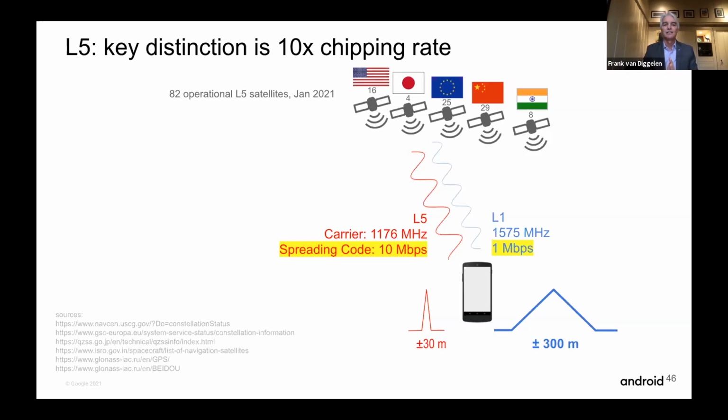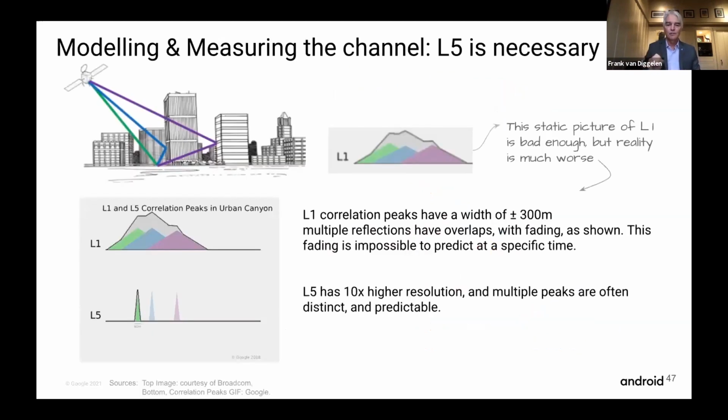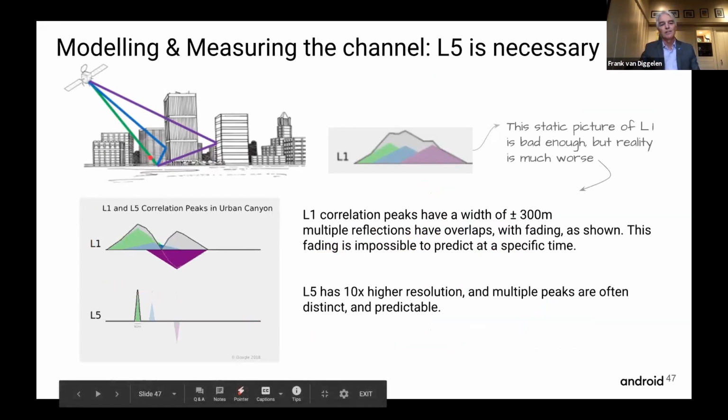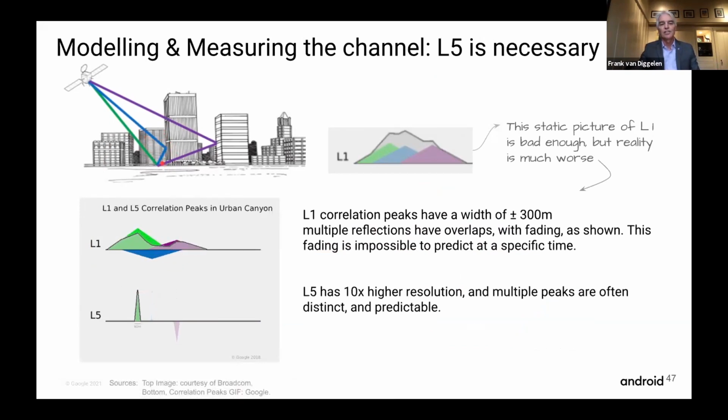But that's not nearly as powerful as the magic that happens when you combine L5 with 3D model assistance. Because when you get in an urban canyon and you get reflections, if the signal is blocked, so if you imagine this green signal is blocked and you're just picking up the blue from a reflection, what we see is that when you get one reflection, you get many. And you've seen this in every picture I've showed you of the actual rays. You've seen that there are many different paths in a big city. There are many paths from a single satellite to a user. So you almost never get a single reflection.